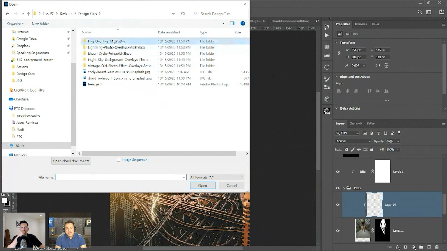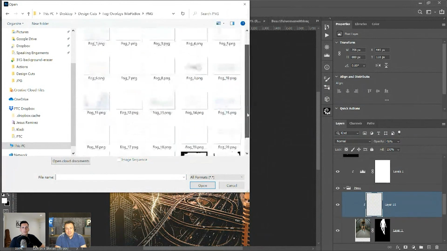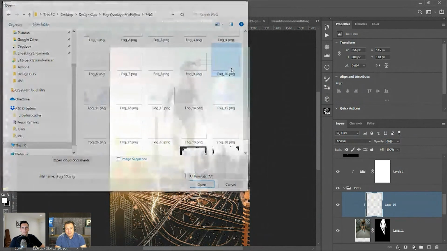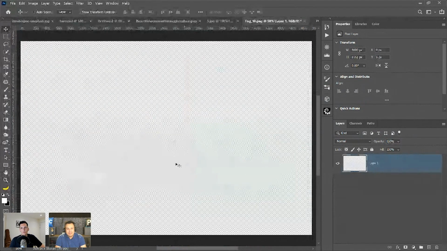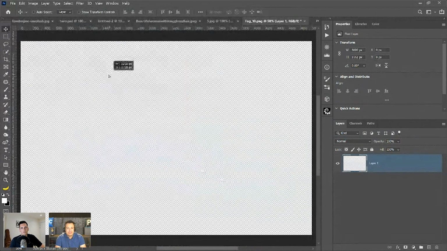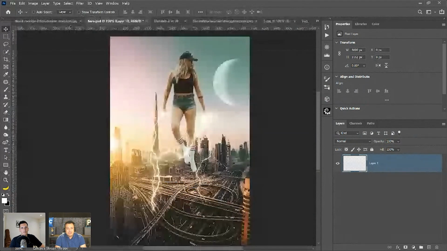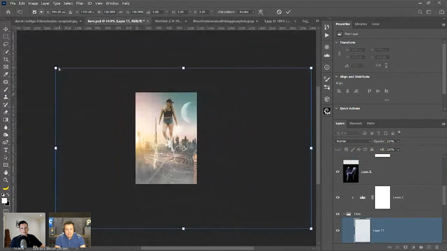Another thing that we can bring in here from my Design Cuts pack is, this is totally up to you, a really nice fog overlay, and since she's flying, I thought it'd be kind of cool if there was maybe some clouds or something in there. And the cool thing about the pack that you have here, Tom, is that it's already masked out for you, so you don't even have to change the blending mode if you don't want to. So you just drag it in here and then just adjust it accordingly.